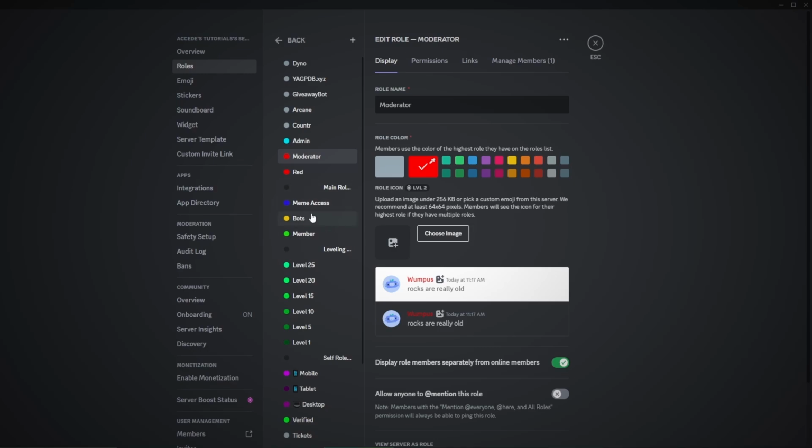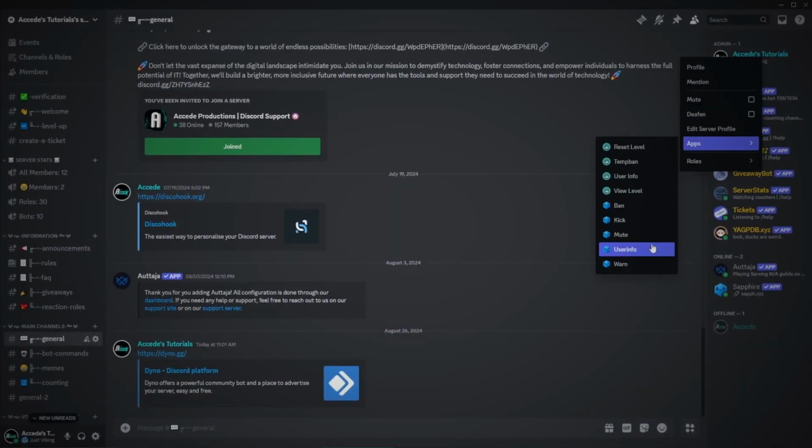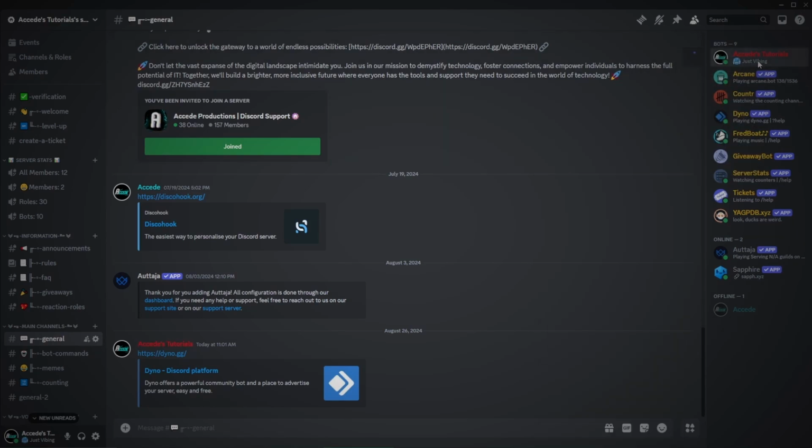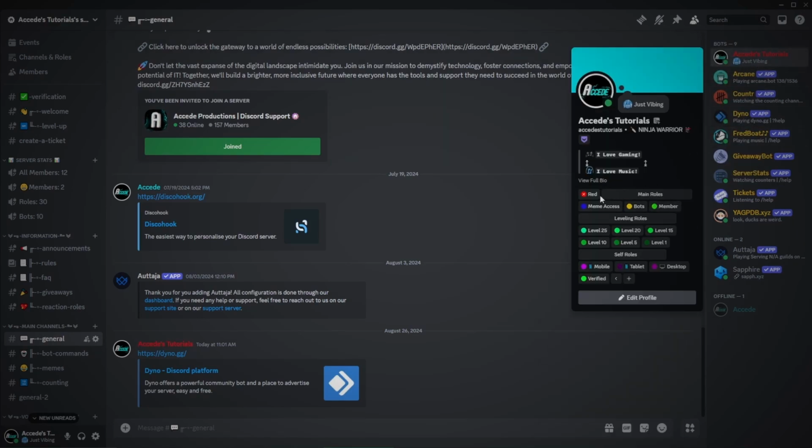And then your regular roles like here, like member and stuff, will be under main roles. And then your color roles will be above everything else, but they don't have permission, obviously. But they are above everything else. So then it would change your color. So let me just remove the moderator and admin roles. So now my name is red, but it doesn't affect the other roles here. So it does work still.